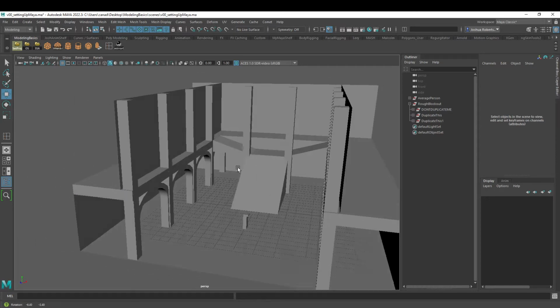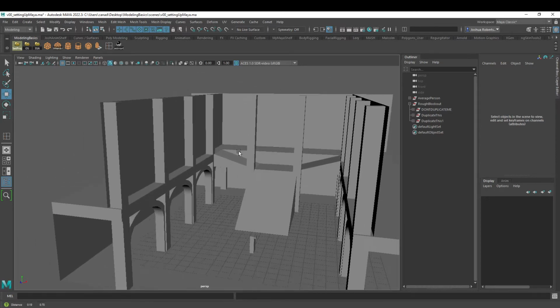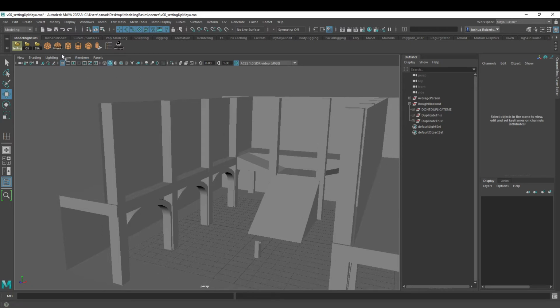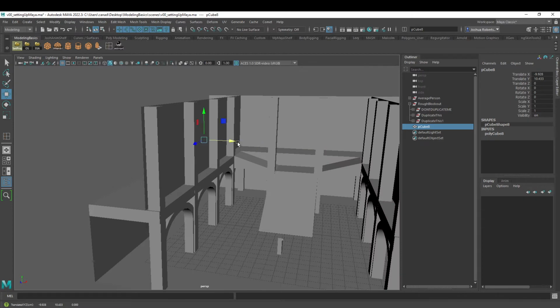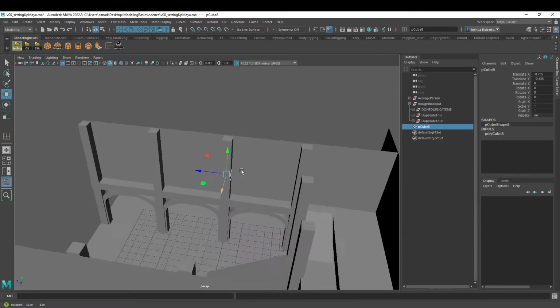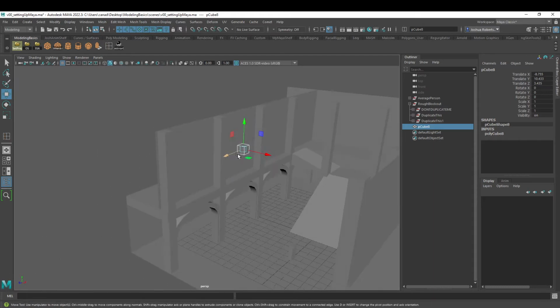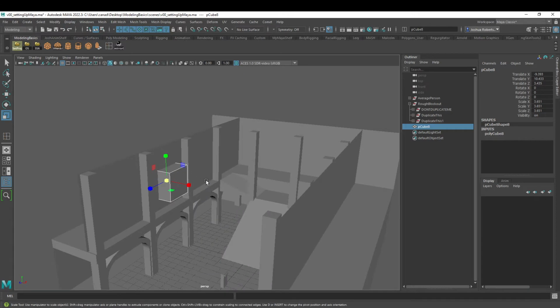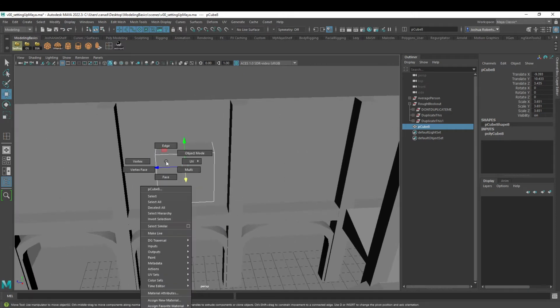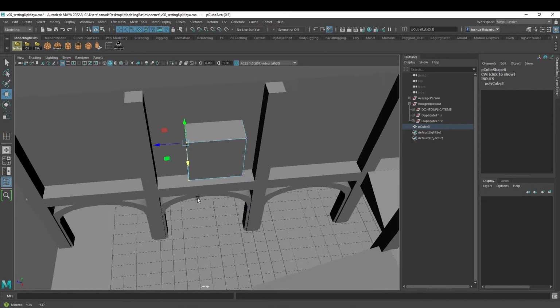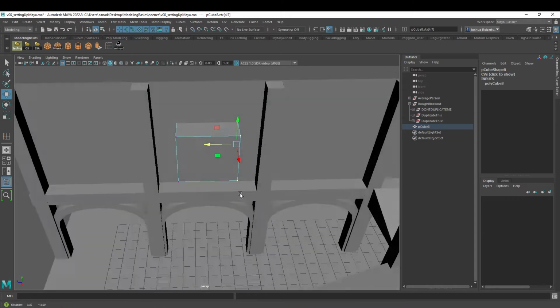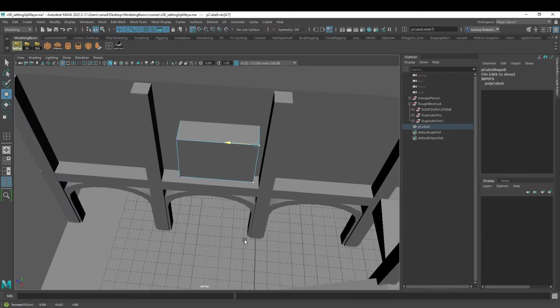So the next really cool thing is these things called Booleans. Booleans are amazing. What Booleans are is a fancy way to combine shapes. So let's say there's a whole bunch of different ways that we can cut a hole out of these wall areas. Let's say I have these big windows that I want to be in here, and Booleans are just a great way to very quickly break up the shape.